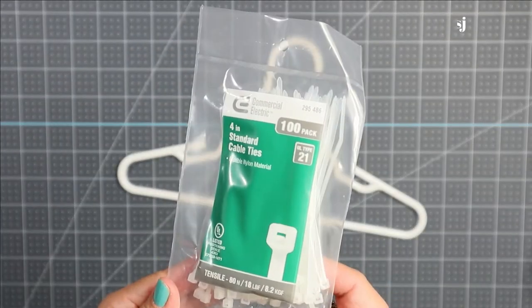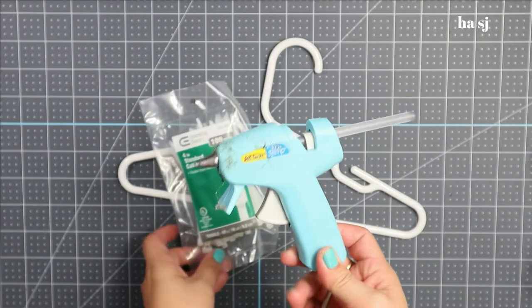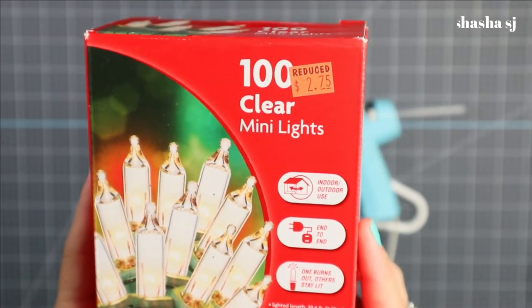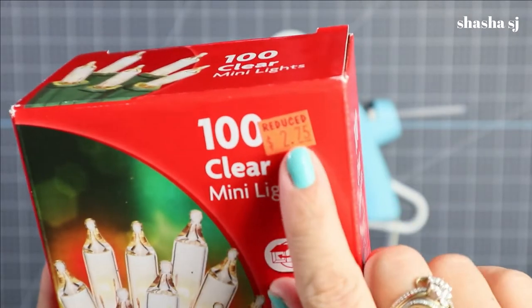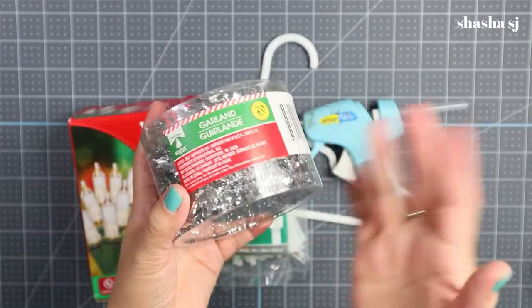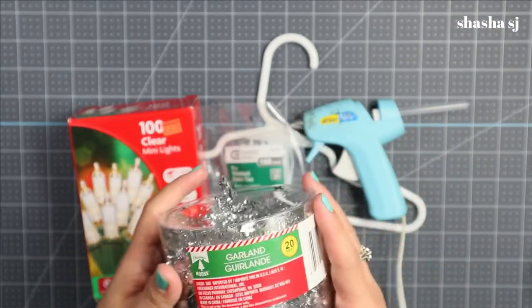Okay, so the number one thing that we need is a hanger, a zip tie. If you don't have a zip tie, you can also use a glue gun. And if you want to add some more, you can have some of these clear mini lights. I got this from the Family Dollar, I think, and it's only $2.75. And you can also add a garland, whatever you want, depending on your style or your design.